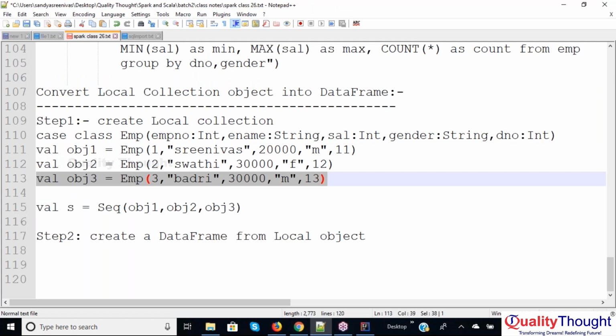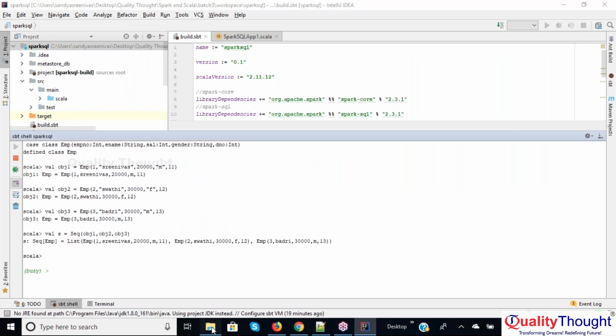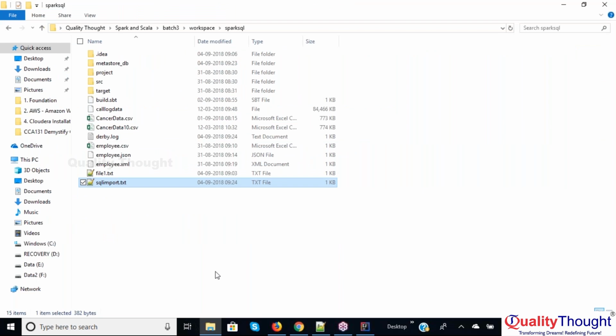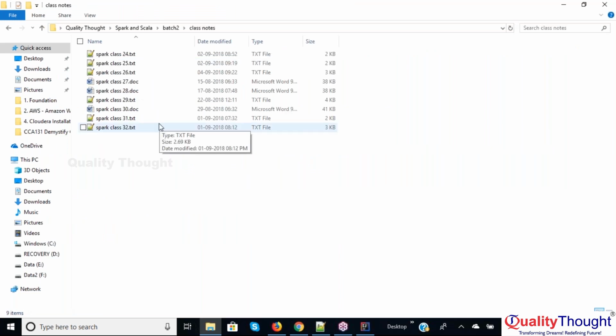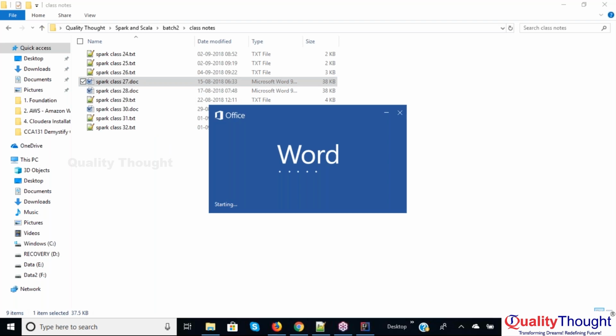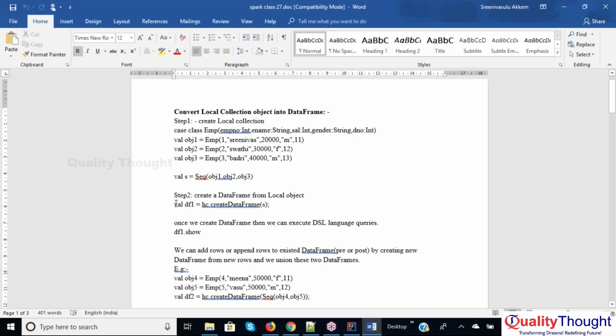From this local collection object, I want to create a data frame. So from a local collection object, we can create a data frame object.